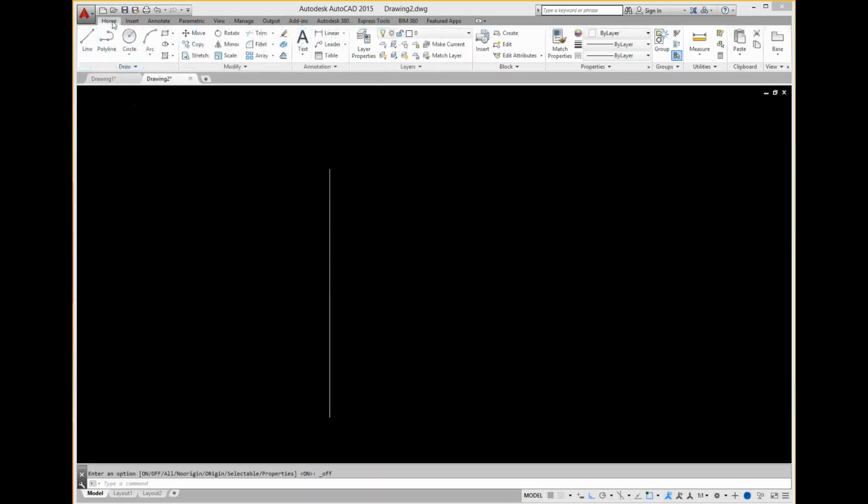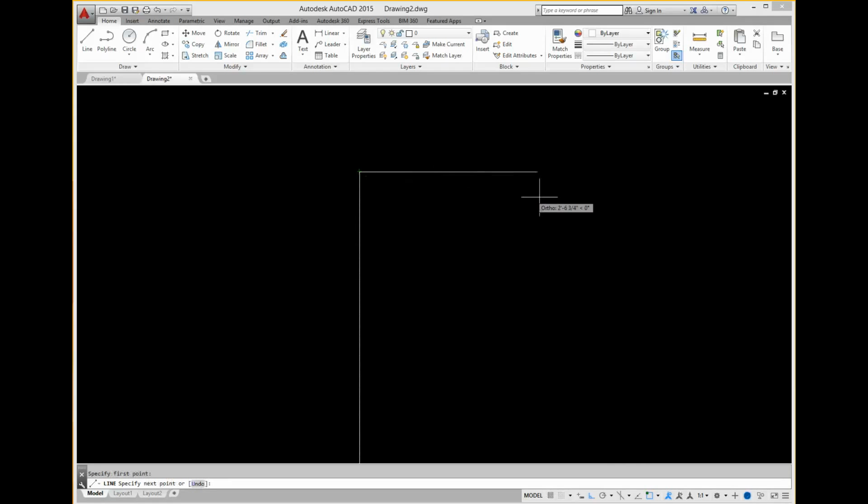Just go back to the Home ribbon, click on Line again, and now because we have our object snaps turned on down here at the bottom, and we have the endpoint icon turned on in our settings, when I come close to the top of this line, an endpoint OSNAP icon highlights, and then once it's highlighted, we can click and it will attach.